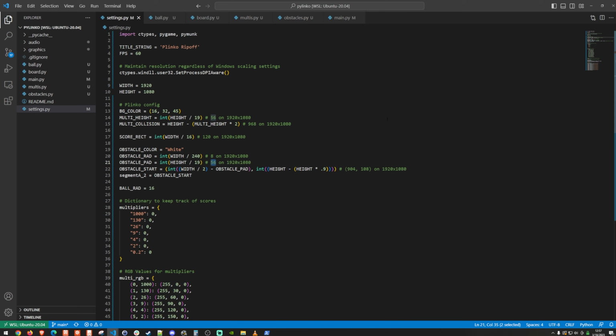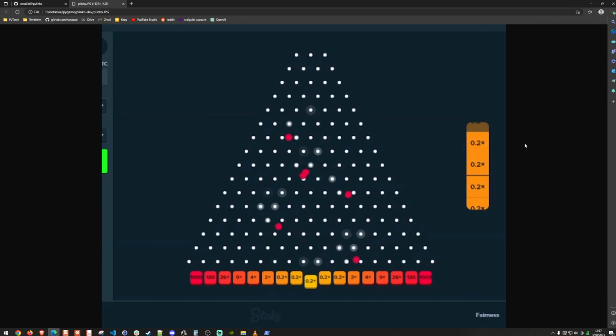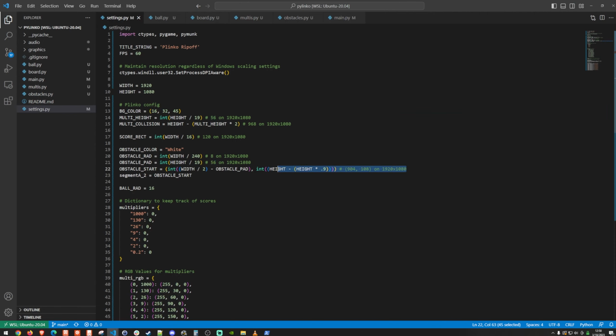And so our obstacle start is going to be the location at which we actually start to draw obstacles. So we go back here, and that is going to be in this general area. So this is not a 16 by 9 aspect ratio, but basically I guess the initial middle of the first row is actually like smack dab in the middle of the screen in terms of the x-axis, right? So that is basically what I aim to do with this coordinate value.